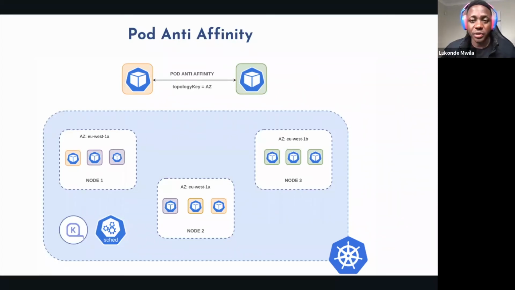Now, just remember that I did mention that you can apply the level of strictness that you want, whether required or preferred. If it's required, then the scheduler will do its best to make sure those particular requirements are met. In the case that it's preferred, you might see a little bit of mixing and matching. For the most part it'll meet the rule, but it won't be as strict as a required approach, right? So now you might be wondering, okay, how exactly does Karpenter come into this?